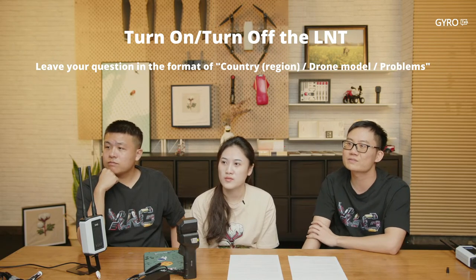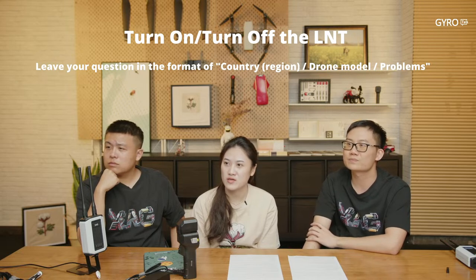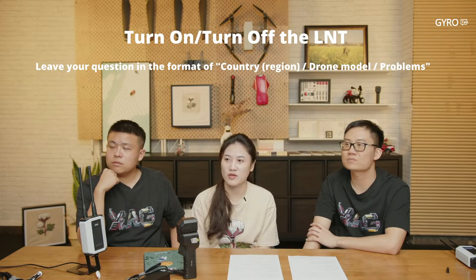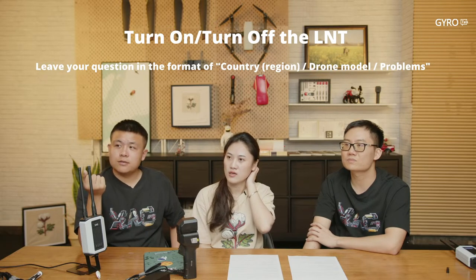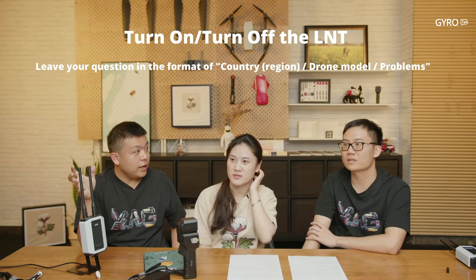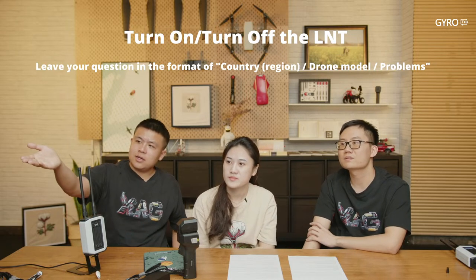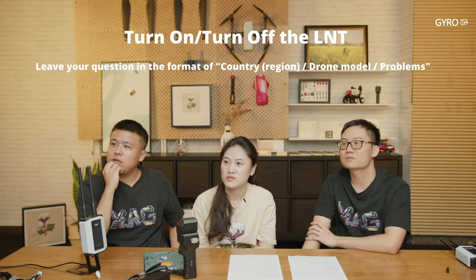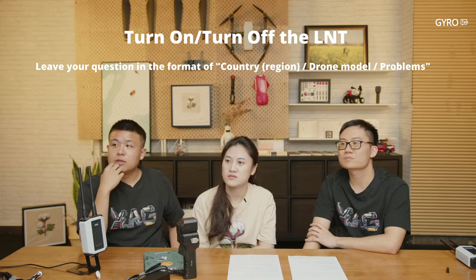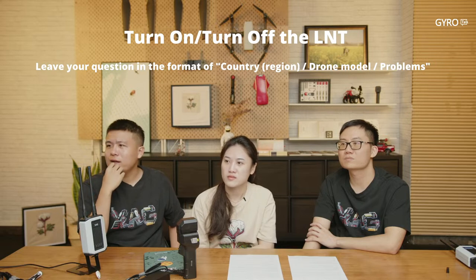My XRTK F2 light is blinking 3 times but cannot go online. I have restarted the app and XRTK several times, still cannot go online. I already answered this question. If you are a user, please bring this to our distributor, and we will check remotely. The second one is also the same question. We already set LNT to the working mode and mobile data is always off, and it also has the problem. If you are a distributor, I think Nia is a distributor, right? Contact your Cambodia distributor.